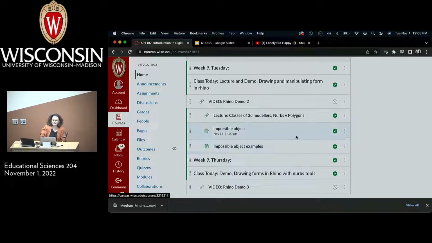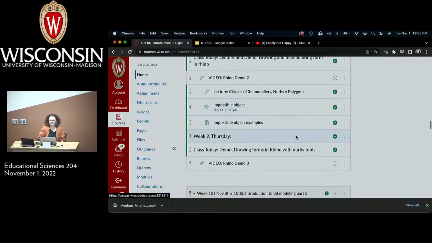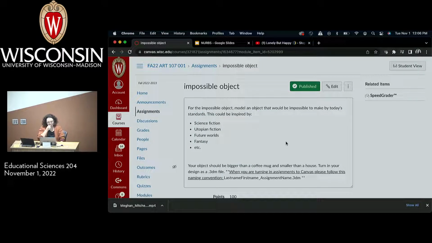And then the impossible object assignment, I do want to say a couple of things about. Some people get hung up on this part, which is to model an object that would be impossible to make by today's standards. If I said it was impossible to make this phone 30 years ago, you probably would have said, yes, that is clearly impossible and totally insane.